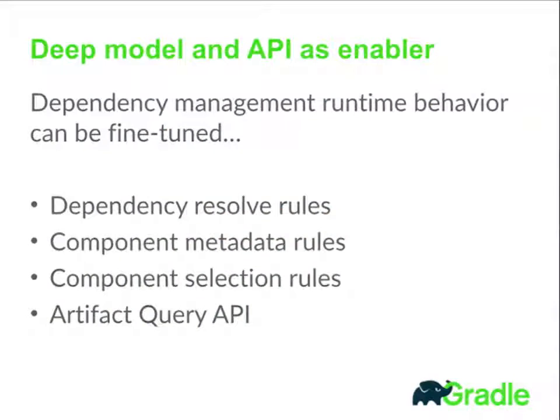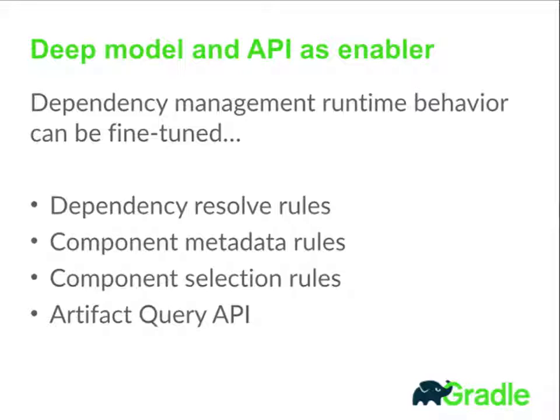How do we allow this to happen? You might know that we have a fairly deep model in Gradle. Whenever you start your build, Gradle will configure that build and then create the specific domain model objects in memory. And what you can do in your build, you can also access these objects. One of these objects is a dependency handler. So whenever you deal with dependency management, that's the guy you usually want to go for. The other domain model object could be a configuration. We'll see a bunch of examples where we actually do that.